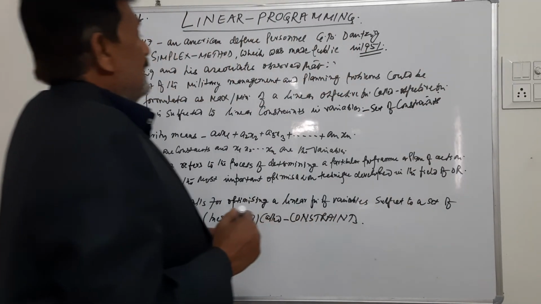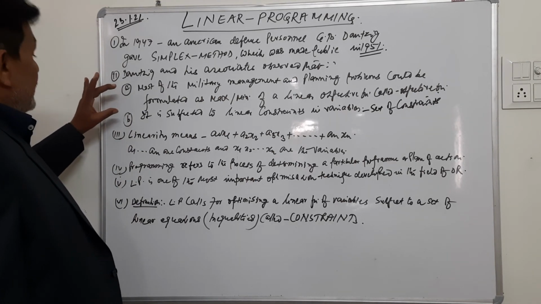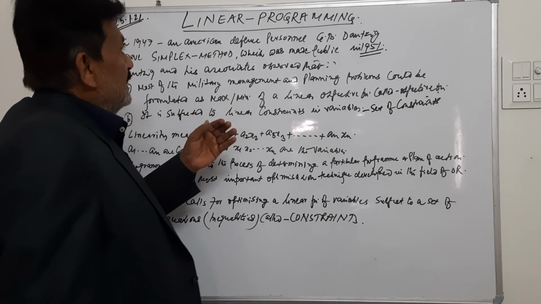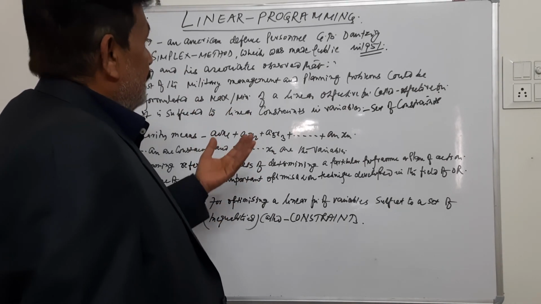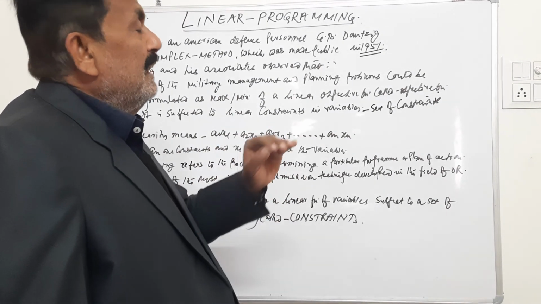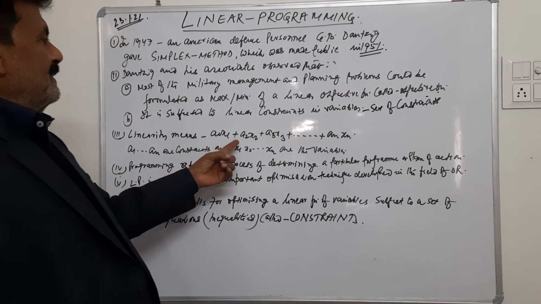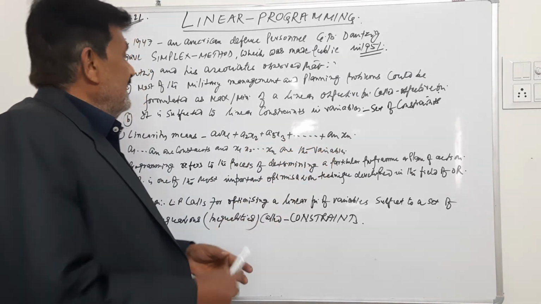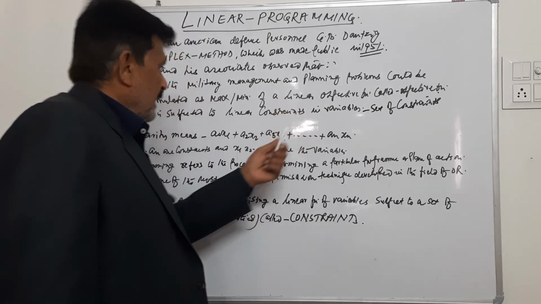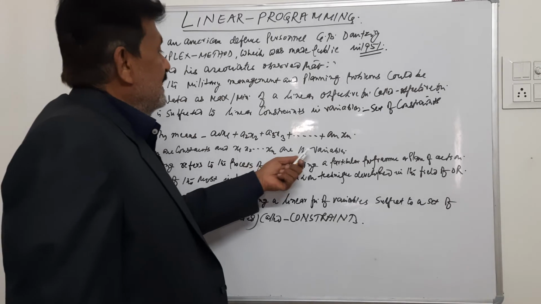So, Dantzig observed these two phenomena, and realized that this could be formulated in the form of a sum. It was given the name linear programming because all the relations are in linear form. And what linearity means: a1x1 + a2x2 + a3x3 + ... is linear because all variables are raised to the power 1. In this equation, a1 to an are the constants and x1 to xn are the variables.